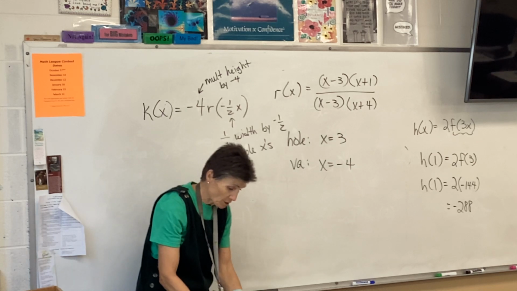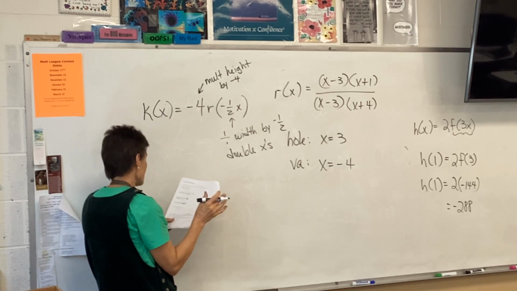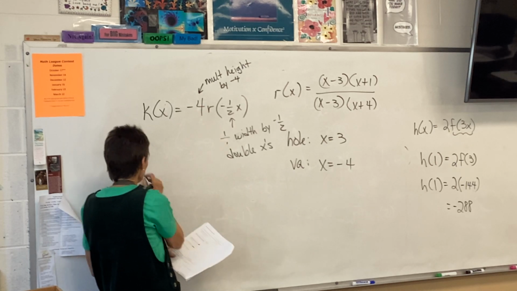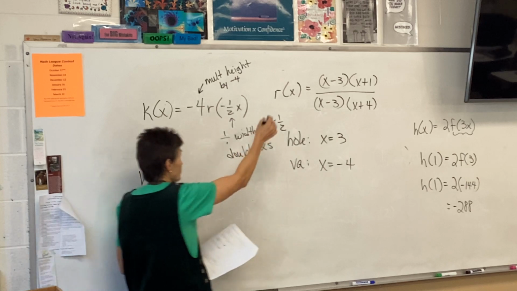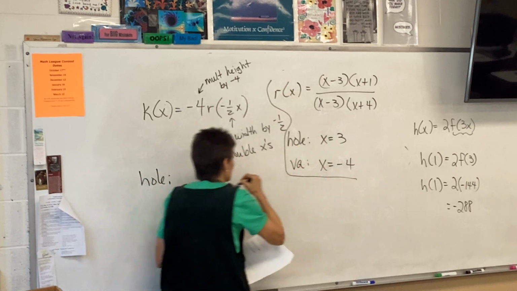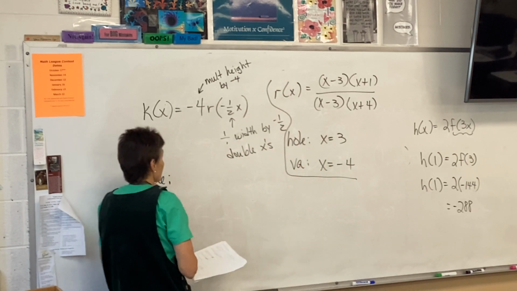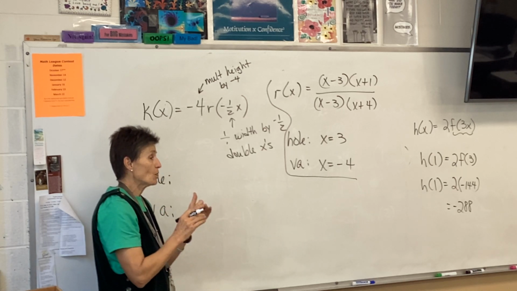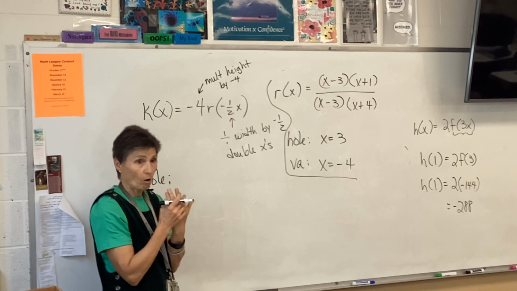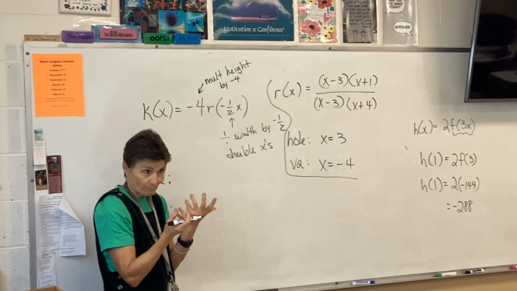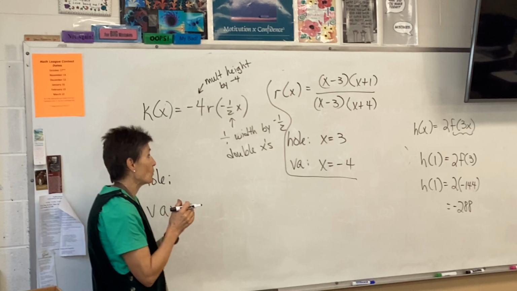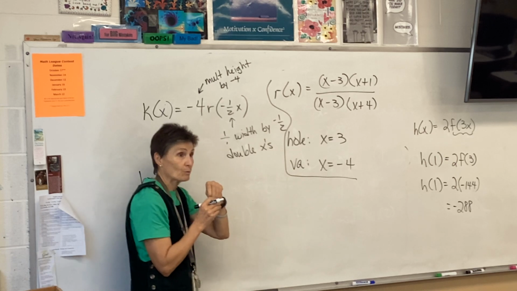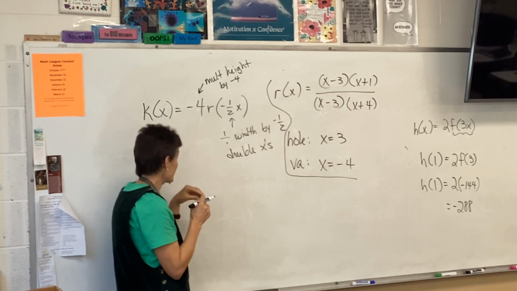Okay, so what do the questions say? Identify any x values where this guy would have a vertical asymptote or a hole. So this was for the original. Now we're doing the same thing for this transformation. So vertical asymptotes and holes involve what variable? X, right? So if the hole of the original is at 3, where is the hole of the new one going to be?